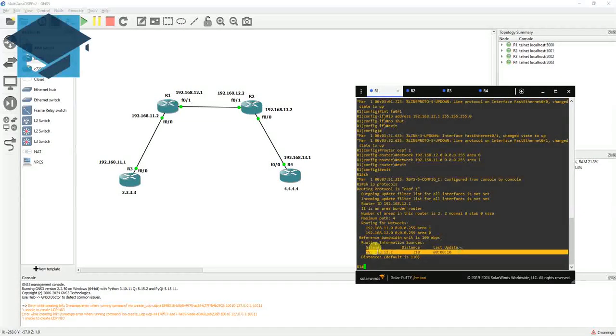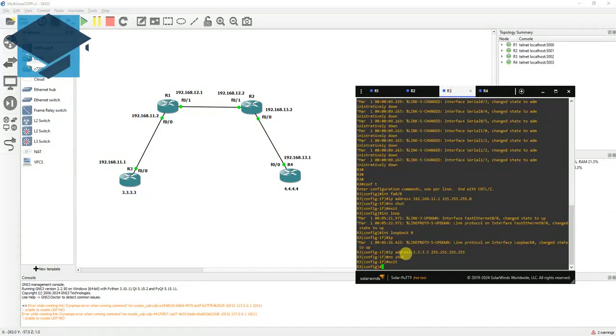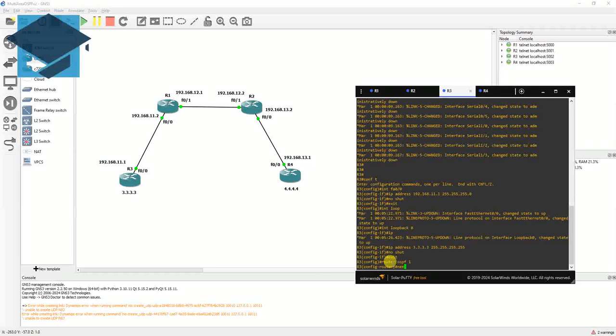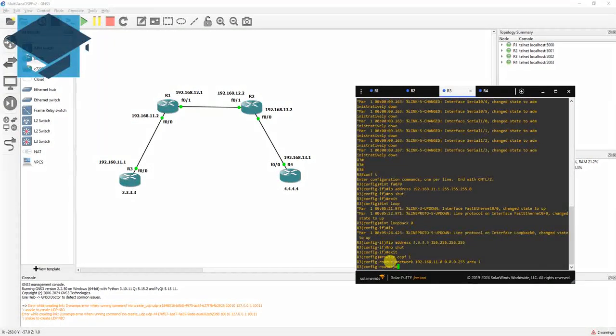So like we did in the first part, we're going to configure router 3 and establish a connection between router 1 and router 3. So already we are in the config mode, so I'll do a router OSPF and specify network 192.168.11.0 area 1. Okay, so this is under area 1, so we're going to specify area 1.